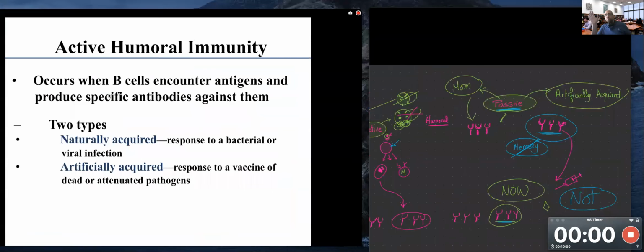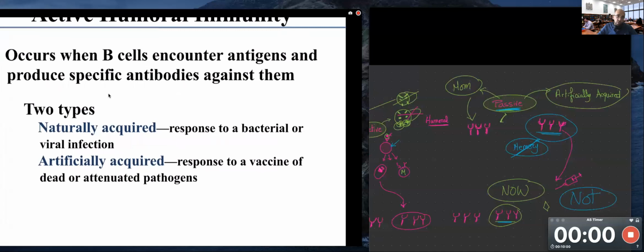All right, so again, what we've discussed so far concerning the types of humoral immunity: we've got active humoral immunity and passive humoral immunity. By active humoral immunity, we mean simply that we've got an activation taking place for the B lymphocytes. It might be taking place in a natural way. You got exposed to the real pathogen, you've got an infection, you have been spreading the infection around. It's a naturally acquired active humoral immunity.